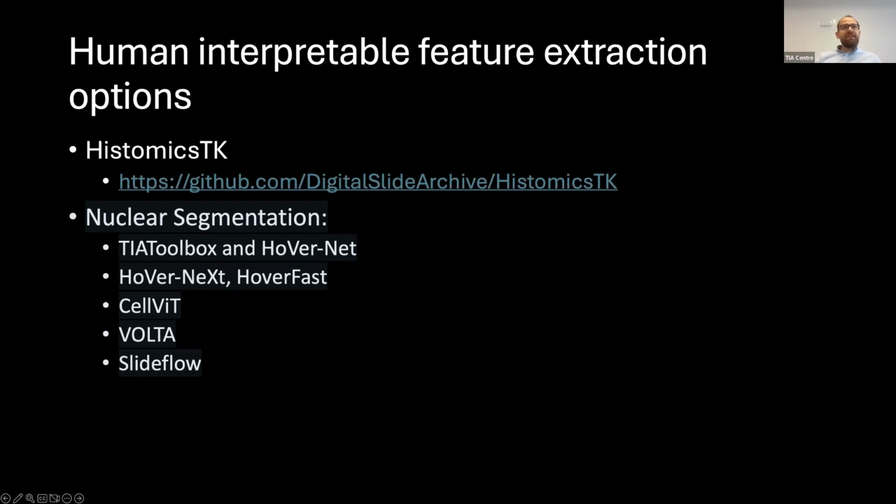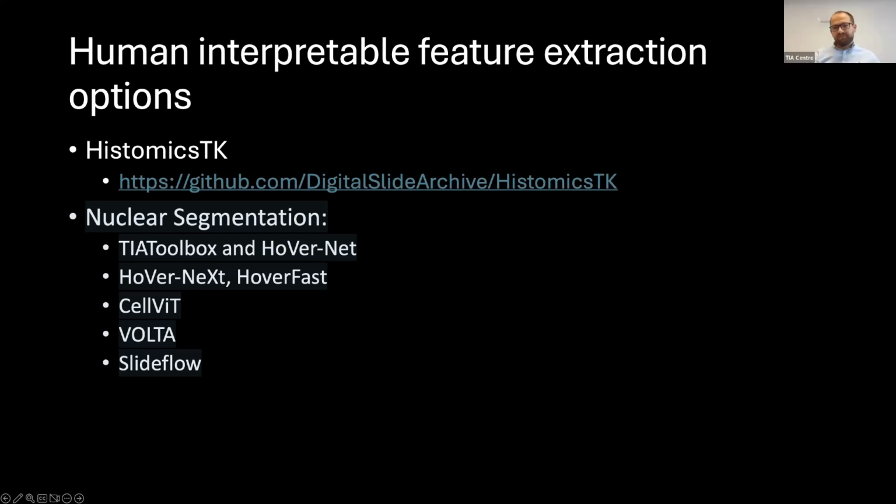I suppose a quick question on the latest methods that you put here, such as HoverNext and HoverFast. Have you tried them out in your lab? Have you seen what the performance is like? I know both HoverNext and HoverFast claim about a 20 times speedup, don't they? Which is fantastic if they can. I haven't personally tried out either of them, but the group I did my postdoc with, Faisal Mahmood's group in Boston, we've done some stuff with CellViT, and it appears faster, but it's harder to do a direct comparison.